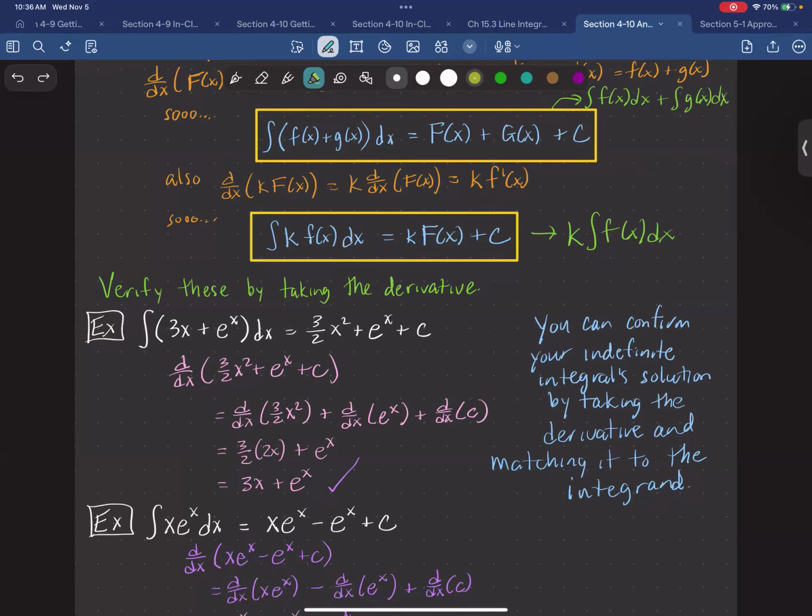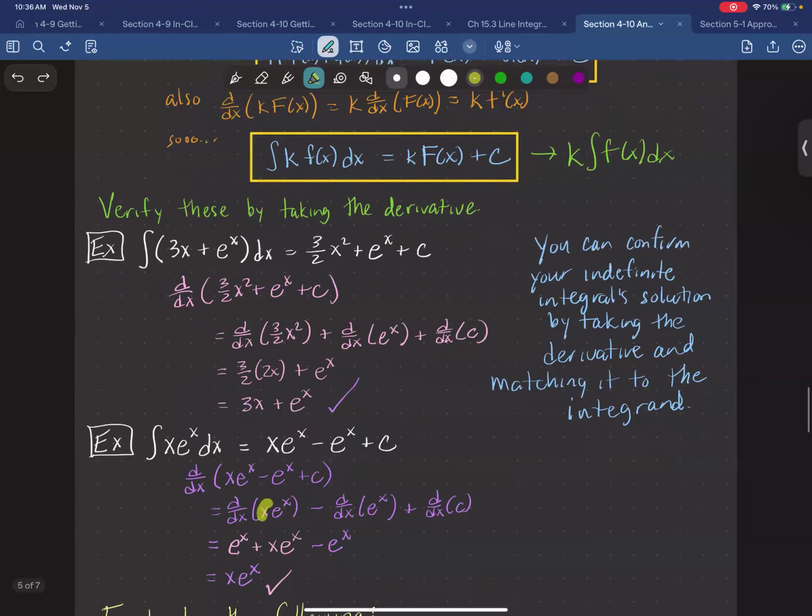No, I didn't do that yet. This one's going there. Next step, I do it. That is matching up to those. And I highlighted it in pink. I used a different font color, so that shows up. Notice that I have e to the x here and minus e to the x here. So when I subtract, they cancel. And I just get x e to the x, which is what we had up here in the first place. Okay.